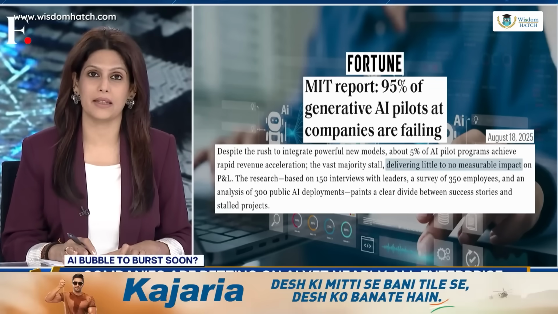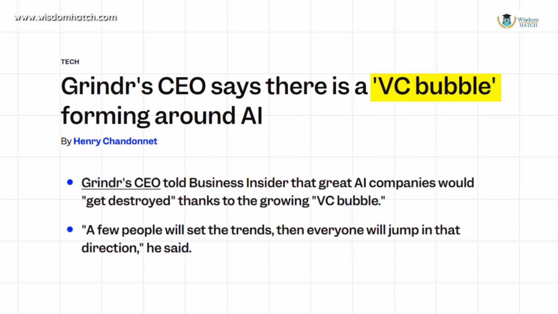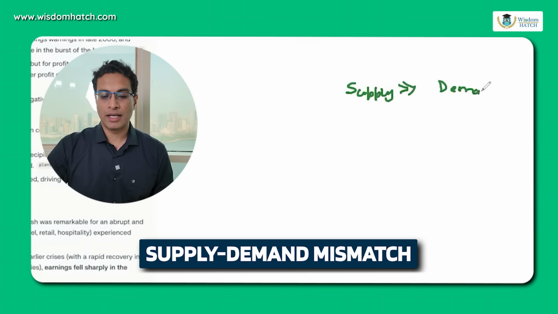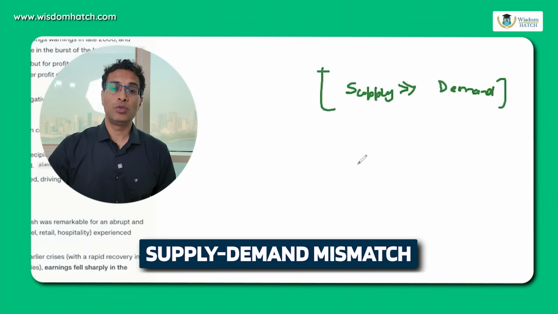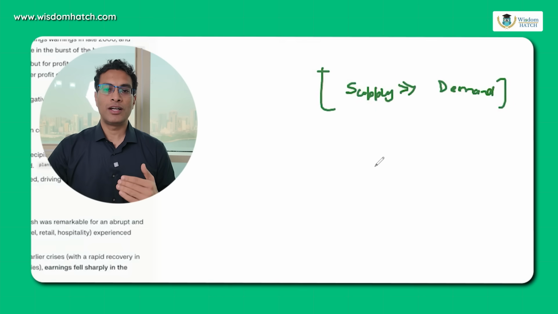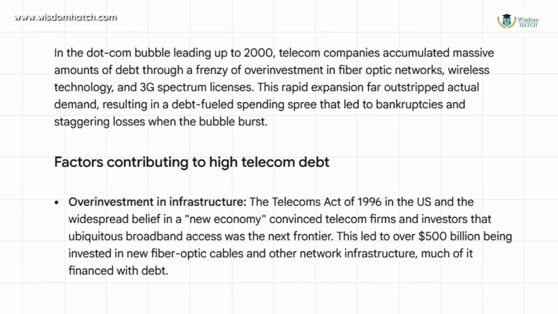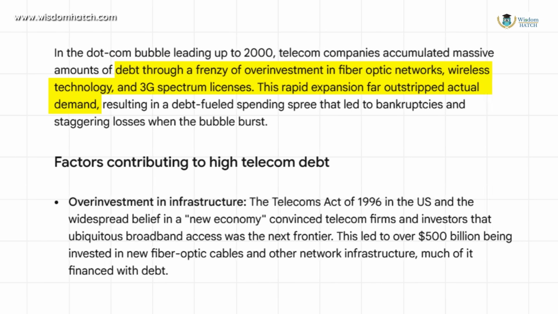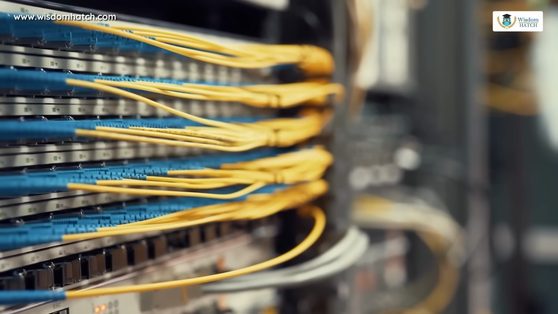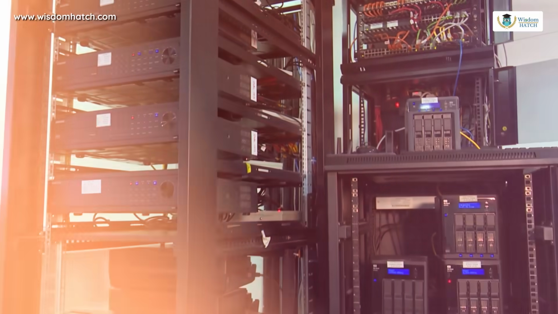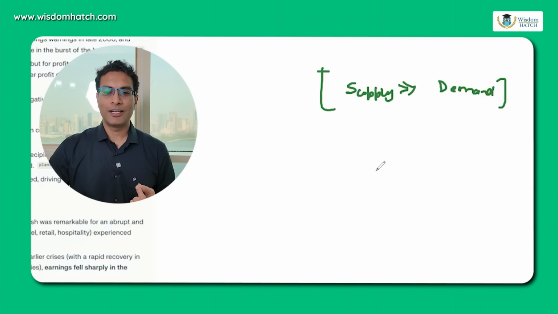So in 2025, where are we sitting? The most talked about topic here is artificial intelligence. Now, is there a bubble in artificial intelligence? Then we need to define the meaning of bubble. A bubble means that too much supply has been built, but demand is not there. This was a key feature of the 2000 dot-com bubble also. In 2001-2002 there was something called dark fiber optics: telecom companies had taken about $3 trillion of loans and laid kilometers after kilometers of fiber optic cable, and almost 85% of that capacity was never used. So in 2025, can we say that AI is in a bubble?